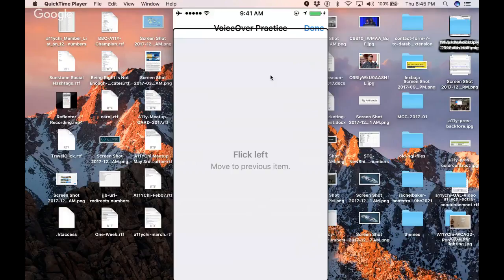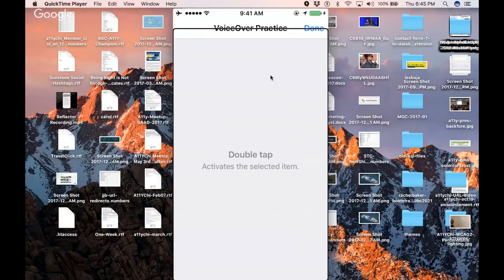Okay, so let me also show you, let's look at the double tap first. Let's say that I have something focused on the screen. Touch. Select item under your finger. Let's pretend that that's focused, and then I want to activate it. So I would do a double tap. Double tap. Activates the selected item. And that then activates whatever had focus.